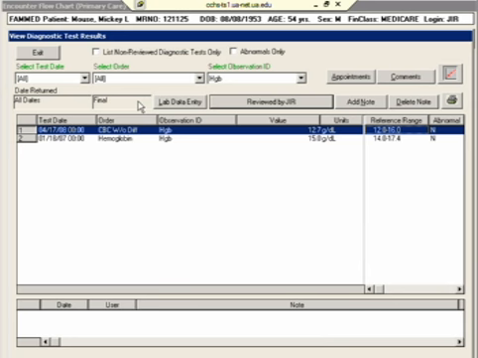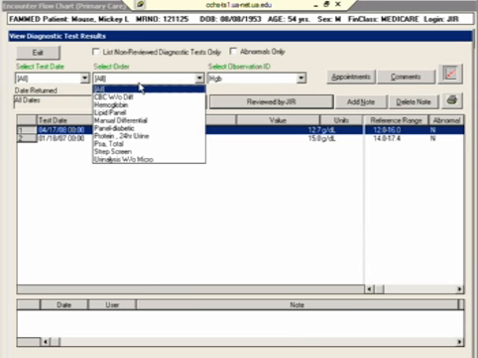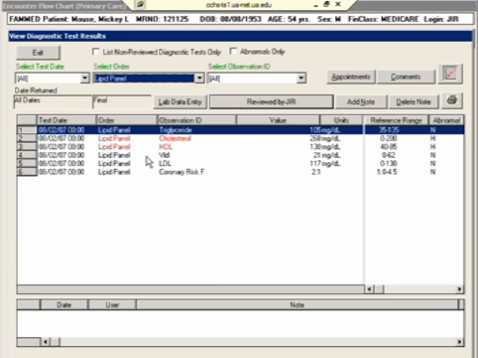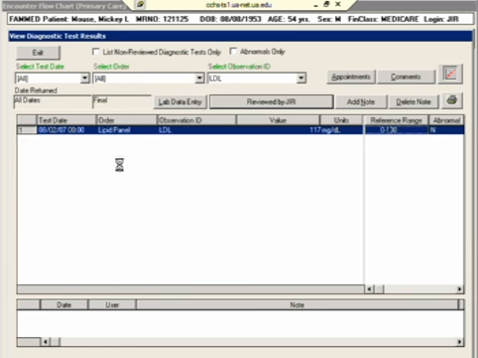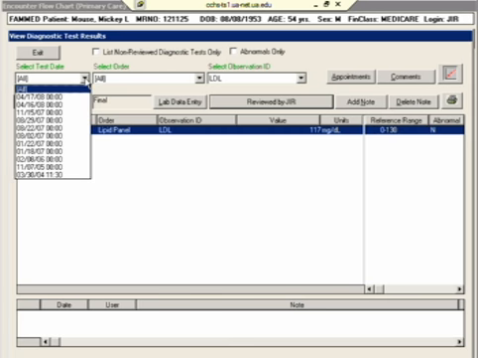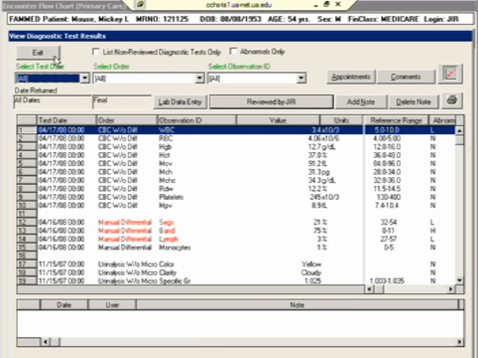Now, this is a little bit different from bringing up a lab from here, because say there's a lipid panel. Well, it'll only show you all the lipid panels, but if you just want to see the LDLs from the lipid panels, you can double click the LDL and it'll show you all the LDLs. In this case, there's just one, so there's just one in the list. Now, that's about it as far as reviewing labs go.